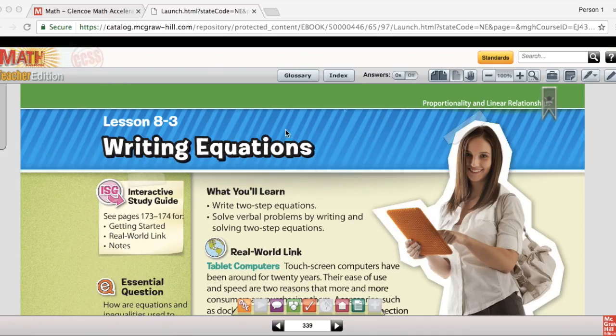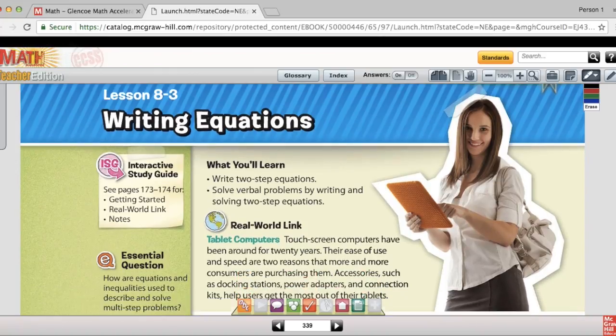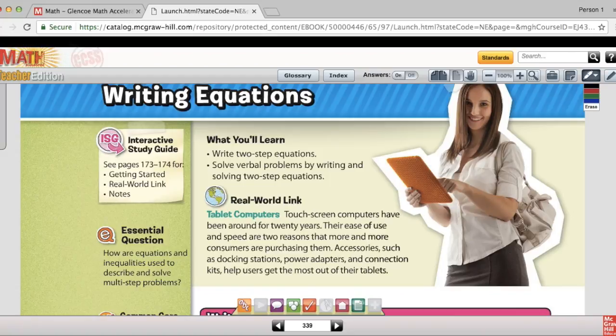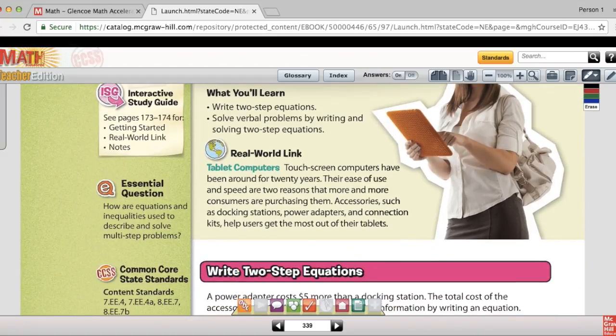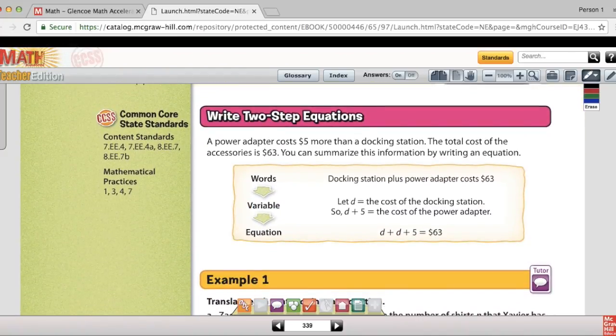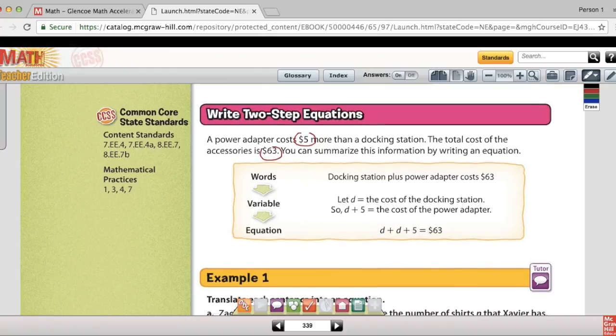One problem-solving strategy is to write equations, and that's what lesson 8.3 is all about, writing an equation. It's not my most preferred way to problem solve. I like to draw pictures and make tables and charts, but solving problems by writing an equation is a very useful tool, and you get better at it by doing it more. So that's what I continue to strive to do, is to get better at writing equations so that I can be a better problem solver. And it's basically translating story problems into math sentences, by using variables and numbers, equal signs of course, and then operations. So we are going to be doing that during lesson 8.3.